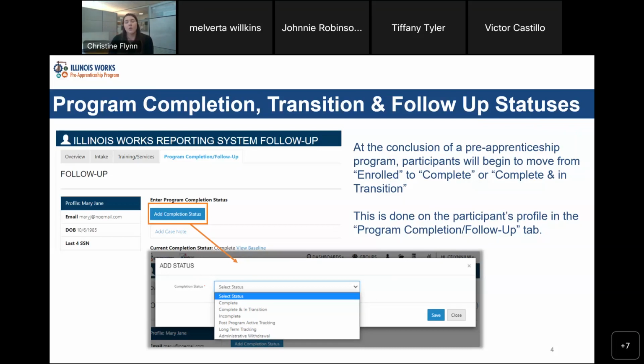We will have official guidance coming out about how to utilize that, the definition of that, everything. But I am going to touch on that a little bit today, since that is now in the system, and I don't want anyone to be confused about what that means if you do navigate there before the official guidance has come out.